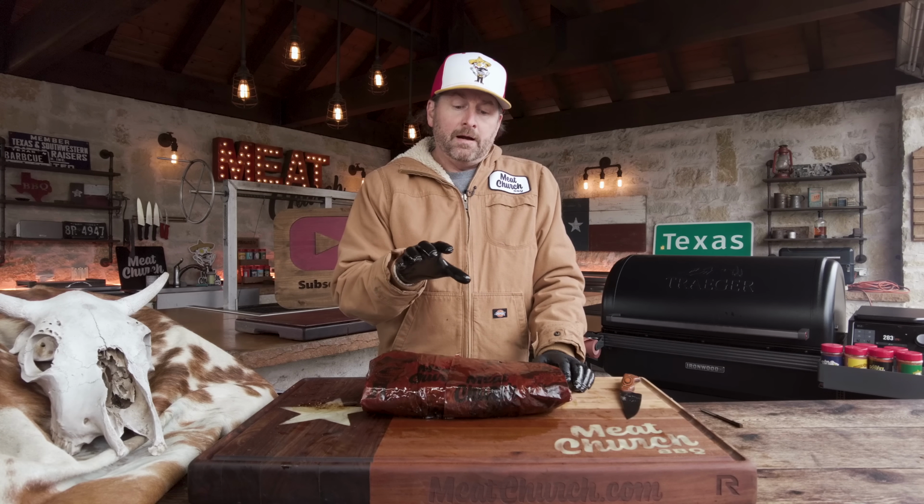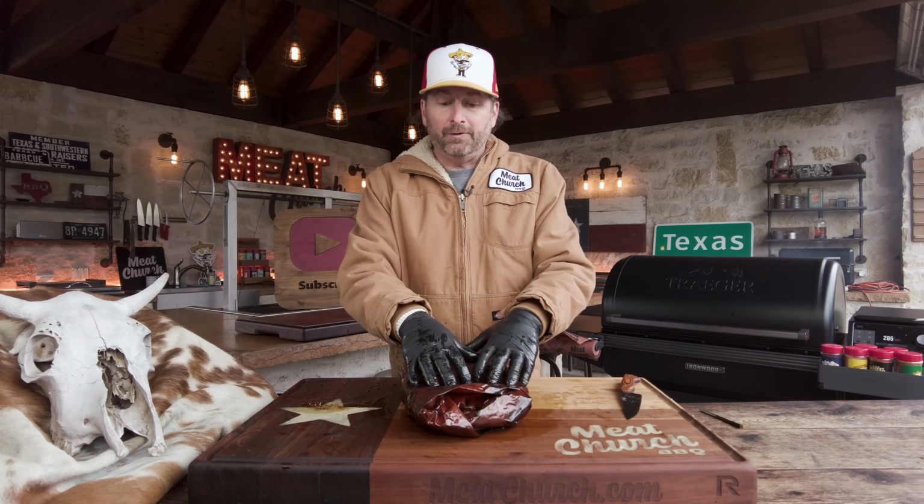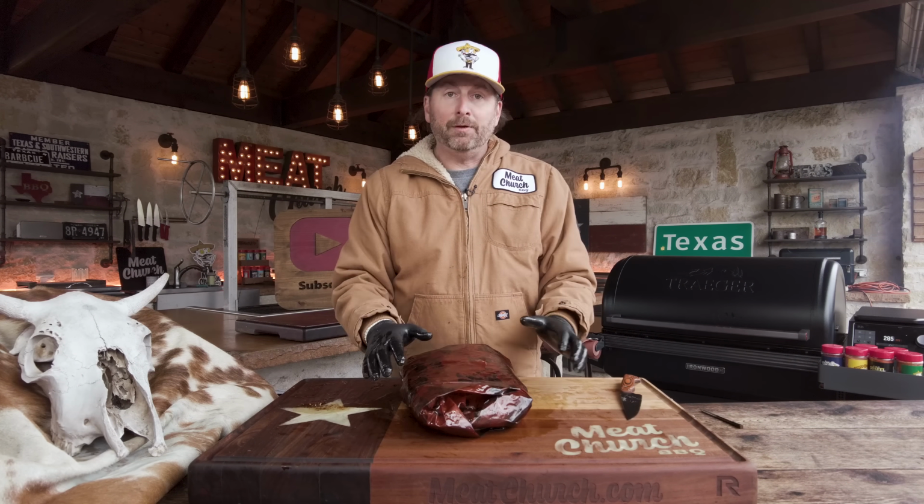One more tip, Texas briskets are held at our top barbecue joints overnight in a warmer that runs 140 degrees. At home, most people don't have devices that will hold it 140 degrees unless you have a warming drawer inside. Ovens are normally 175. You can use a Traeger's Keep Warm feature that is 165. So I would like to rest it as long as possible generally. I would rest it here for at least 30 minutes to let it stop cooking. If you need to hold it for 4, 5, 6, 7, 8 hours, you can go 165 in here.